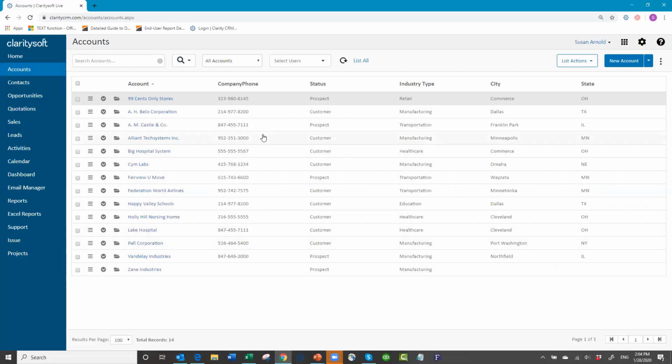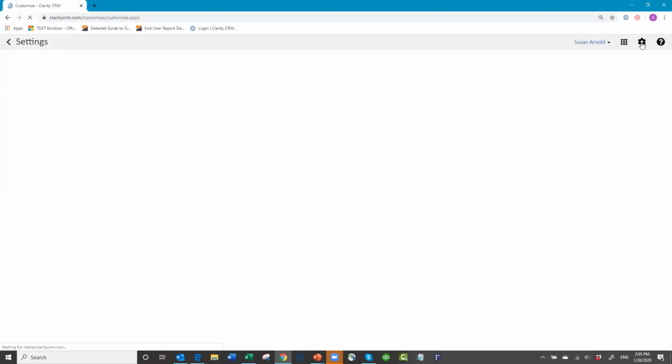All right, I'm in a database here. And the first thing I want to do is create a new custom module. I'm going to use the equipment example. I'm sure all of you are sitting there thinking of your own particular business and ways that you can use this. So you need to go to settings, and that means you need to be an admin user in your database.